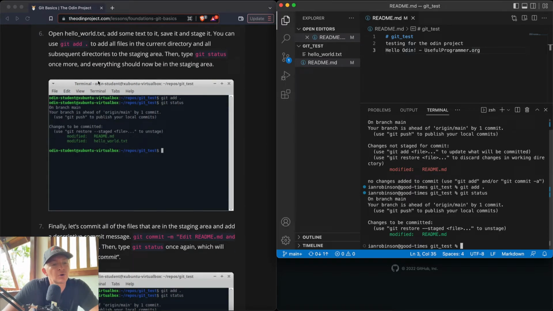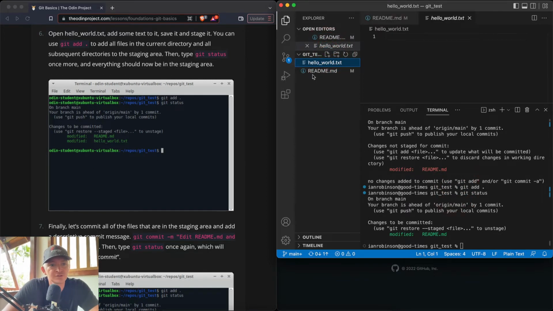Right. So open hello world.txt. You can do that by just using this one. Add some text into it and save. This is a hello, a greeting, a message.